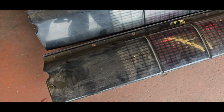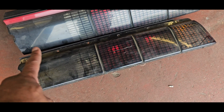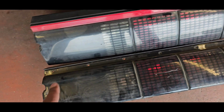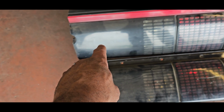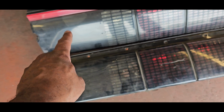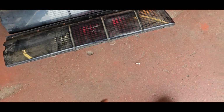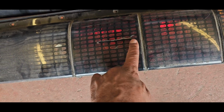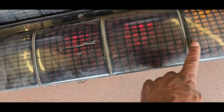So for guys with F-bodies, especially Trans Ams, know that repairing the grid is like a pain to do nicely to look factory. I've seen guys try to separate the plastic and then try to paint inside of the plastic black again and then put it back together, but it doesn't give quite an OEM finish. I've seen some look pretty good, but you can tell it's been modified. The plastic itself on this one, it's got some cracks, but you can actually fill that and polish it, but this one's actually pretty deep into the grid where that would always show. But the rest of the small cracks are not too bad.